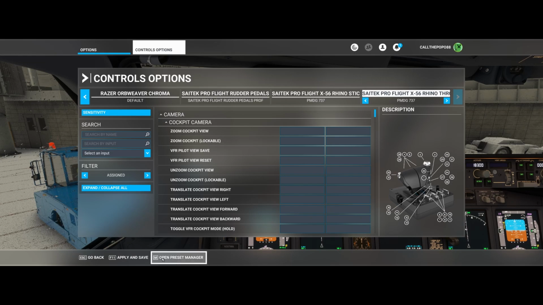I'll try and make some videos with the Velocity One too if you guys wanted to check that out. Make comments, suggestions. You can do other stuff with the X56. You can do stuff with the Orbweaver too. Use that to control views and stuff, kind of like you would with a Stream Deck.